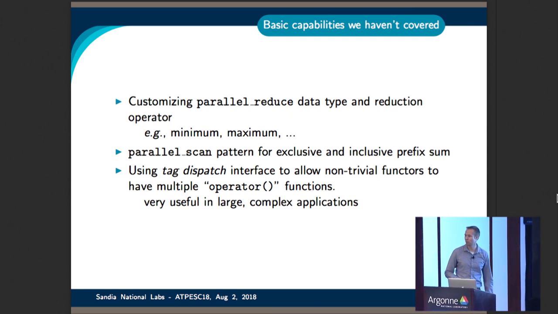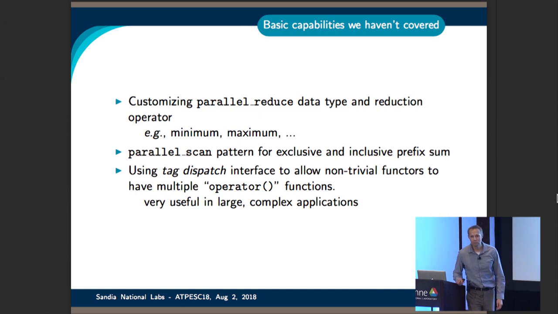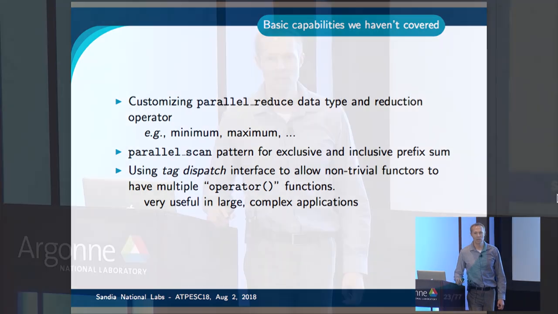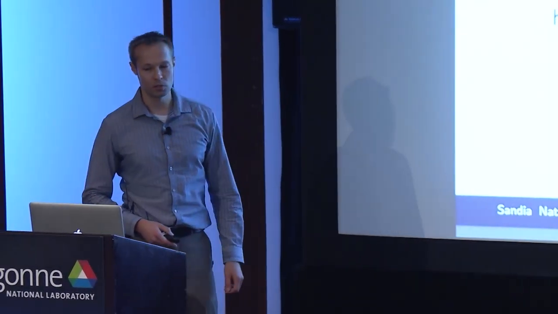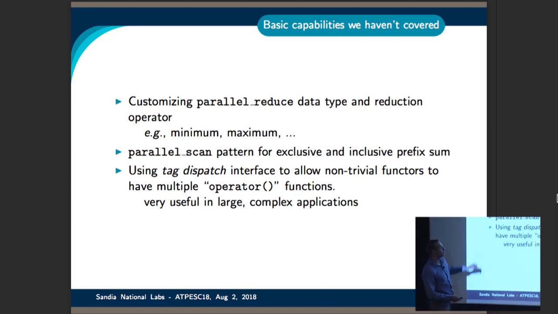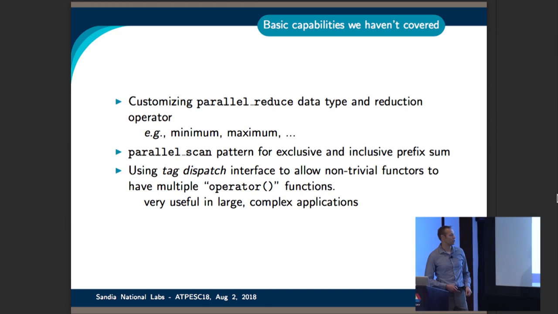Details on parallel_reduce reducers are available on the Kokkos wiki. Regarding what data types the reduce operations work for: if you customize it, it works for whatever data types you customize for — at a basic level, POD types and arrays of POD types, but you can customize within your functor for different types. The parallel_scan pattern (not covered today) supports exclusive and inclusive prefix sums. Tags are also available: for large functors with multiple kernels, instead of copy-pasting functors, the operator() can receive an optional first argument called a tag that lets you pick different kernels to execute when passed to parallel_for.